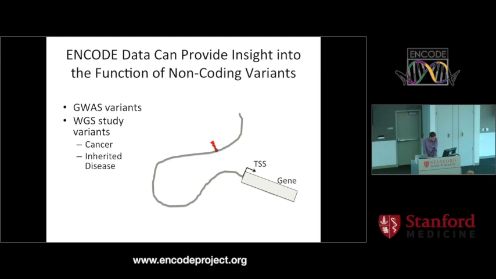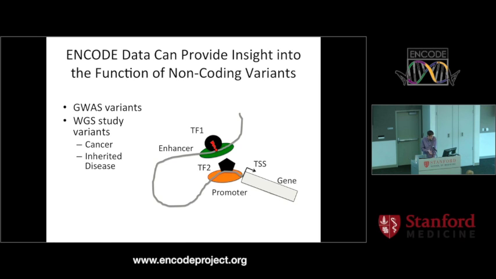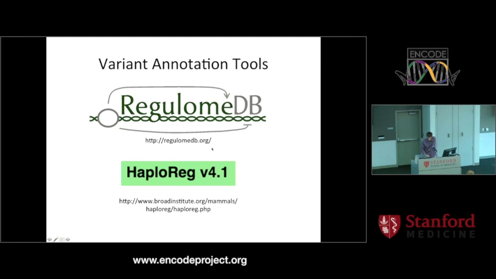You can then look to see which of these mutations are in regulatory regions, and overlap them with ENCODE data to see if any are in known transcription factor binding sites. So the general idea is: say you have a variant shown in red — you want to see what's happening in this region, whether it's in a promoter or an enhancer, and what transcription factors are binding this region. There are a few great tools for this: one is RegulumDB, the other is HaploReg — I believe the next talk is on HaploReg, so I won't talk more about that.